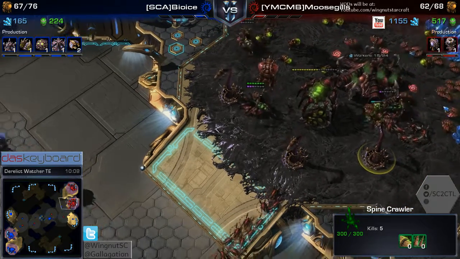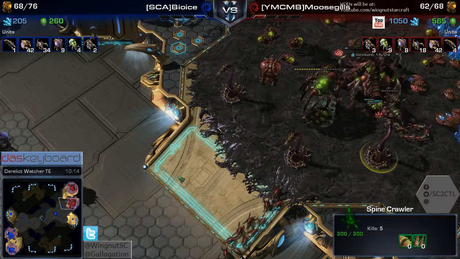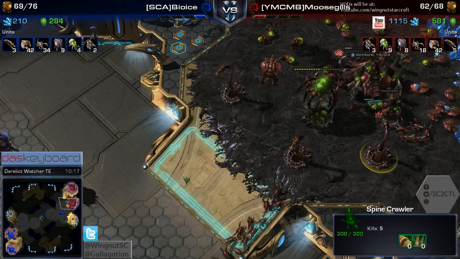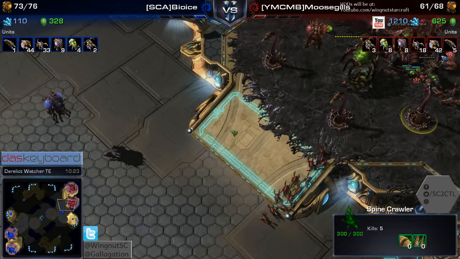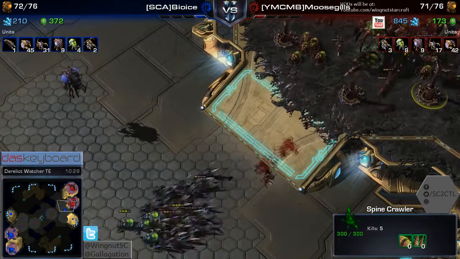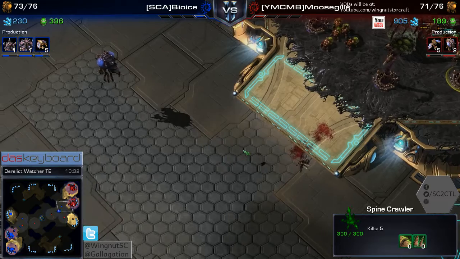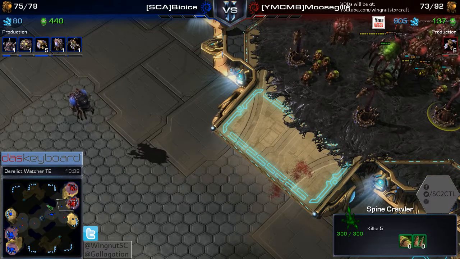He's not making too many Zerglings, he's not making too many Banelings, and he's getting a bank, getting ready for that Spire, which is about to finish. Yeah, the big difference in composition here right now is there's 30 some odd Banelings for BioIce and just under 20 for Moosegills, but the drone count is still about the same. Mutalisks now coming out for Moosegills, so this is going to be, as you said, the big advantage.